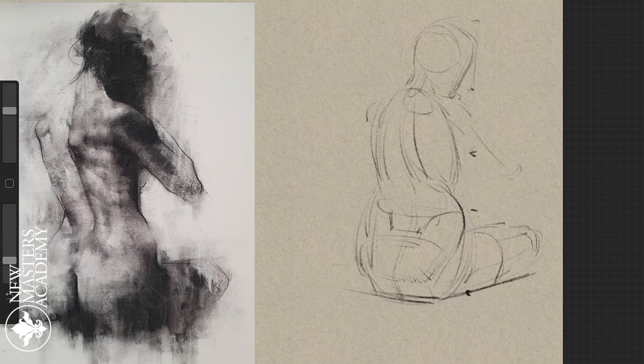So I'm losing the foot right now. I don't think it's a good idea to have a foot just popping out from behind. It looks funny. It looks flat. So maybe we could change the pose a little bit, but for the purposes of this, I'm just going to move forward.